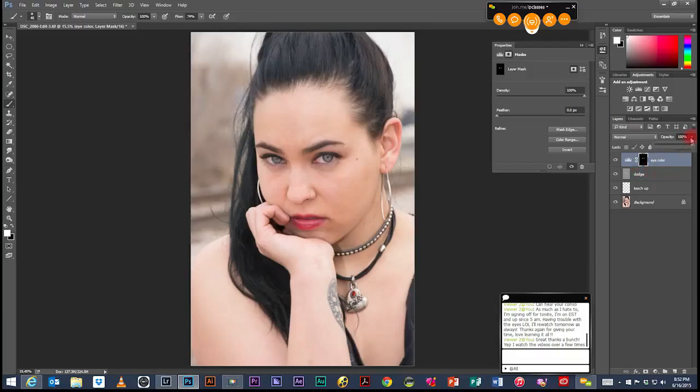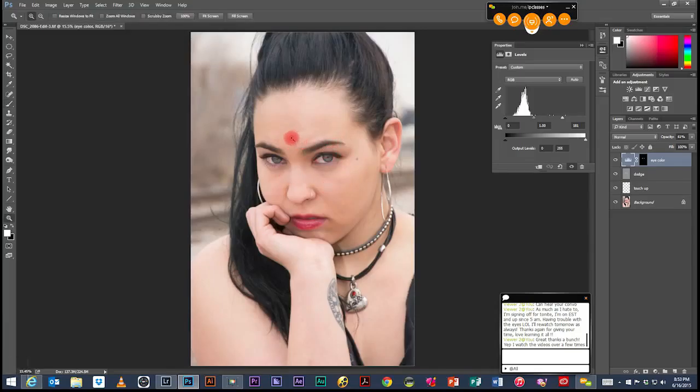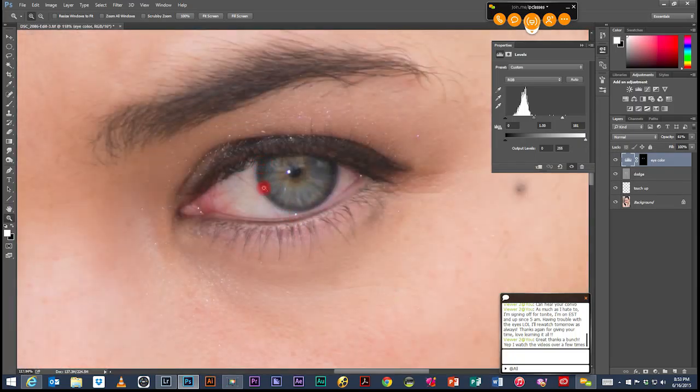So I'm going to grab my opacity, take that down just a little bit, make sure they pop still for me. Okay, and actually what I was going to show you, and I'm not going to because once I did that it made things a little bit better. As I mentioned, you have this dark ring around your eye. What you can do if you want to get these to pop just a little bit more is you can add another layer here, and I'll show you. I'll just add another layer.